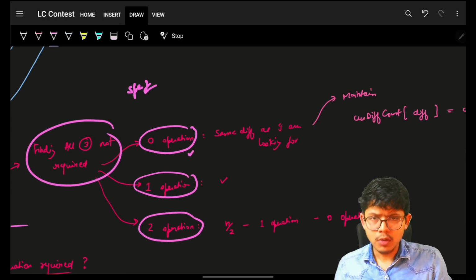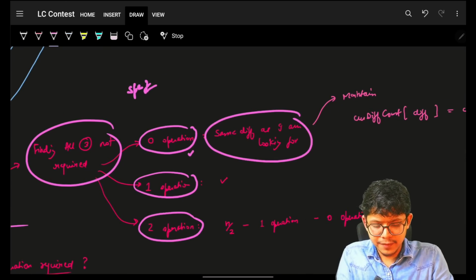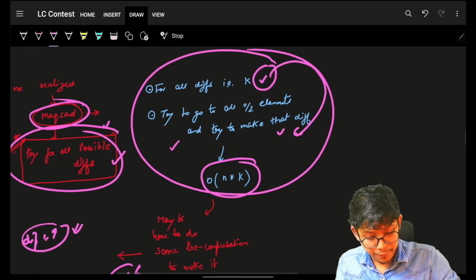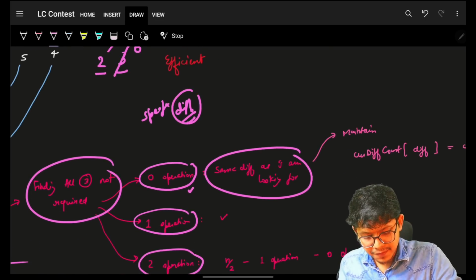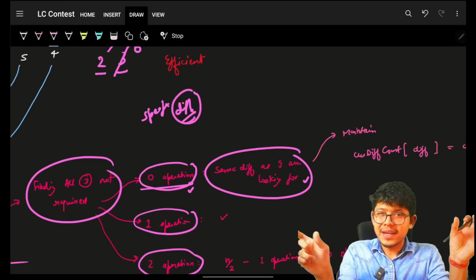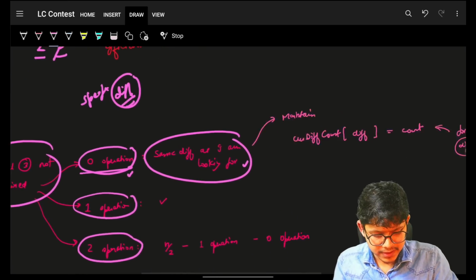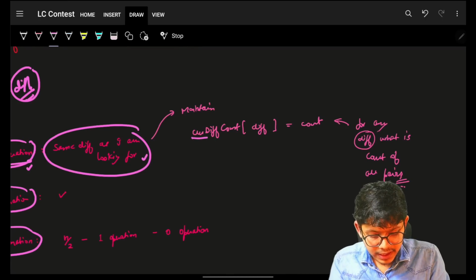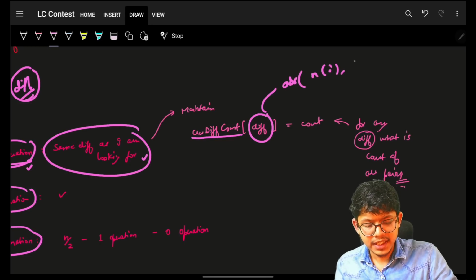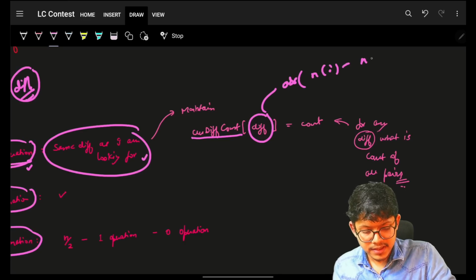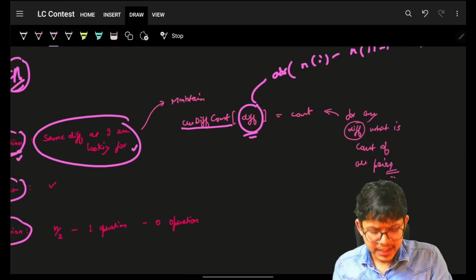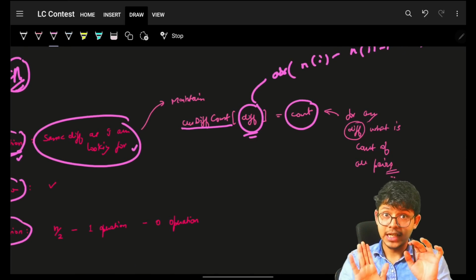Now, this 0 operation count isn't the same as asking for how many. Again, I am trying to say for some specific diff, and I will try for all possible diffs, right? For some specific diff, isn't 0 operation the same as saying how many such pairs already exist that have this diff? Yeah, this is. So I will have to maintain a current diff count, which means for this current diff, where the diff is the absolute value of nums[i] minus nums[n-i-1]. Cool. So I will simply maintain for that specific diff how many such counts are already there.